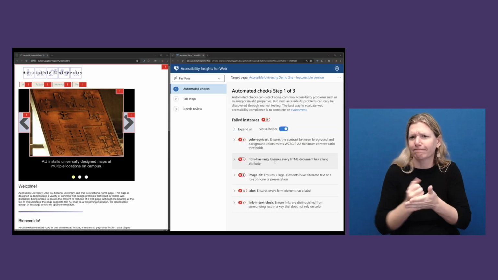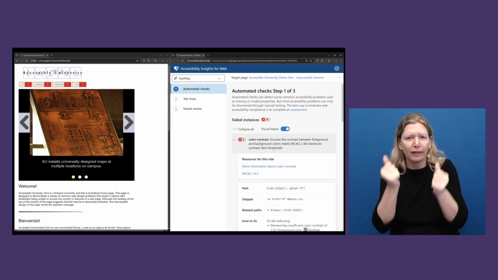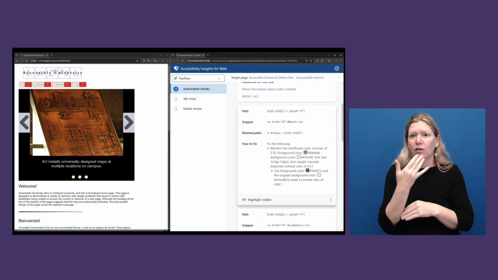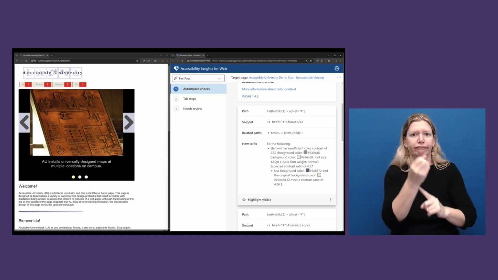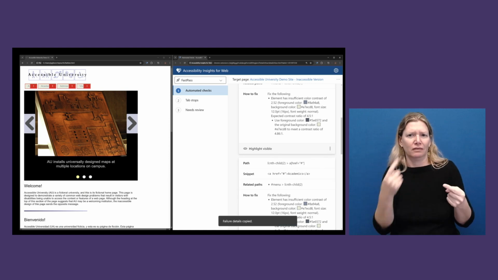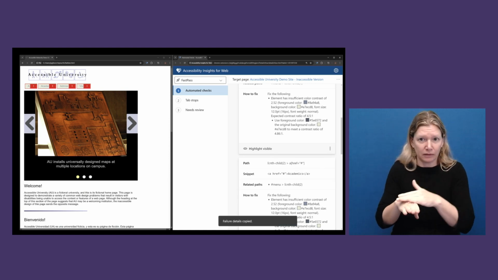issues. So here on our test webpage, we have 4 color contrast violations that have been flagged. Now, the Accessibility Insights for Web extension has done much of the heavy lifting for us in terms of identifying the element that's affected and providing us with a color that will give us the proper contrast ratio for optimized accessibility. So we are going to copy that data and navigate to Visual Studio Code.